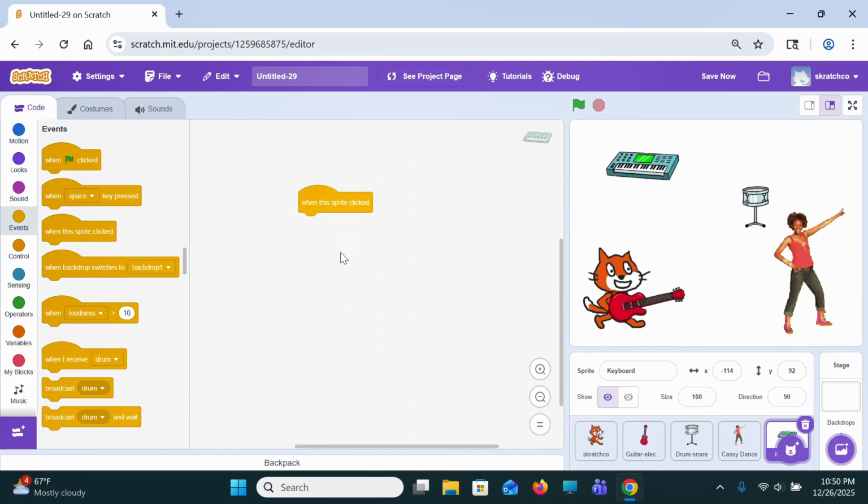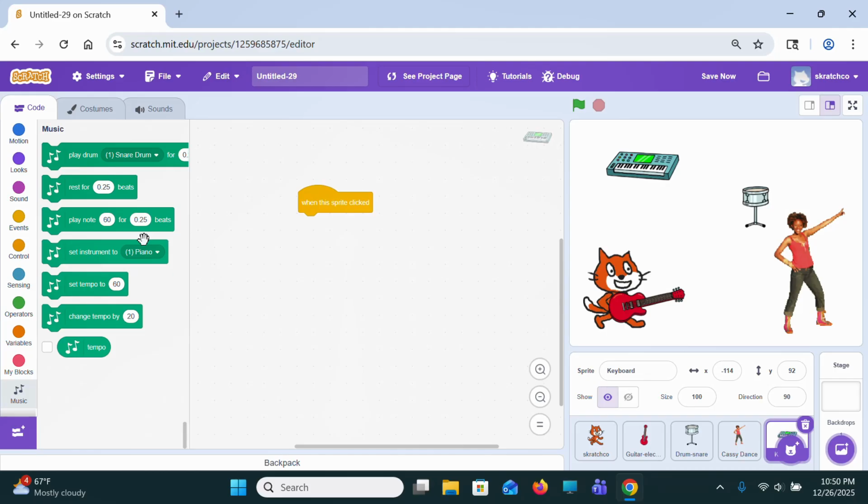But when the sprite is clicked, let's go to music. So we need to set the instrument right here. And we can leave it to piano, that's fine. And then we can say, let's play a note. So let's see, we're going to play this one, and we want to duplicate it.